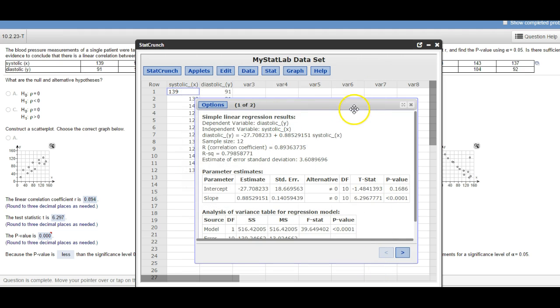And then what we're after here on this table is the things that will show up are your t statistic right there, the 6.297, it's right there for the slope. So 6.297 to three places. And the p-value, it says less than 0.0001, so to three places again, we would round it down to 0.000. The linear correlation does show up here, 0.894, it's right here, our correlation coefficient.